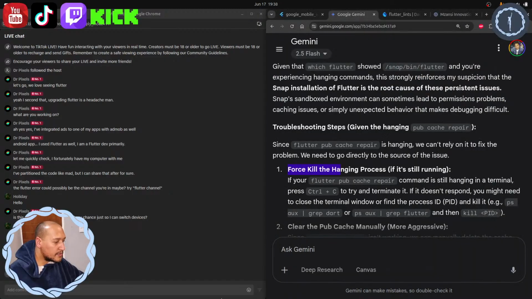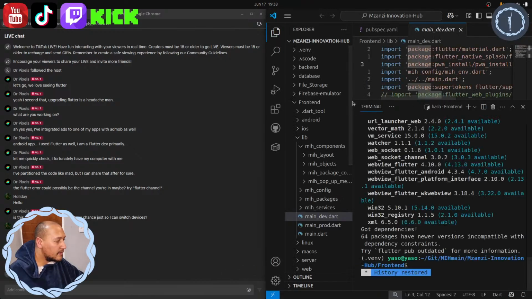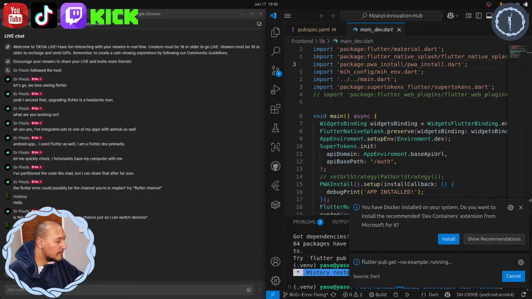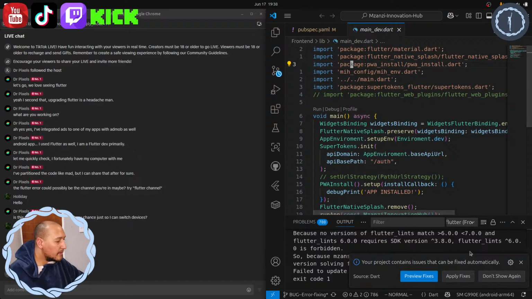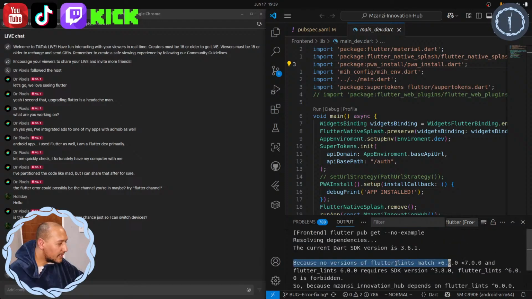If we close this and open it up, no version of Flutter. I wonder why it fails.